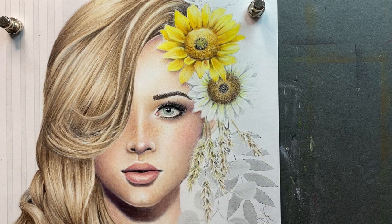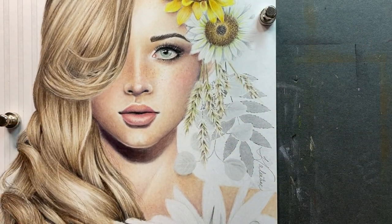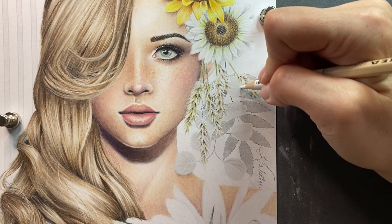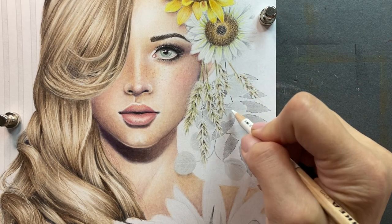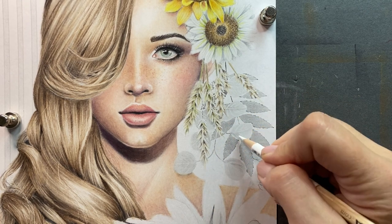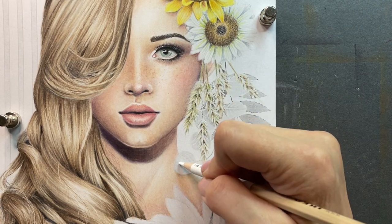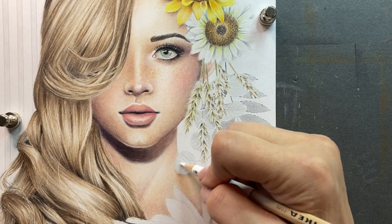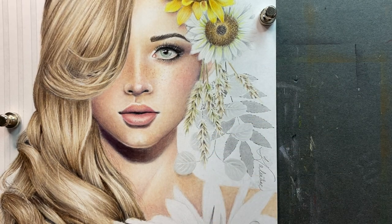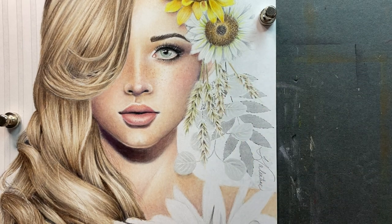All right, let's do the eucalyptus. So for that we use jade and celadon green. I am going to go ahead and try and hope that adding these in white first will help make them show up better. I don't want them to be super bright. Just want them to be subtle, so that hopefully will work. Okay, I'm going to start with celadon. Sharpen it.